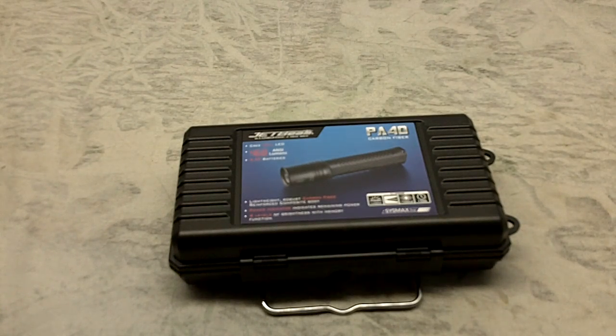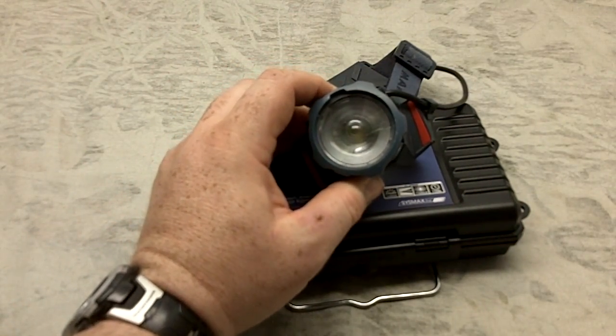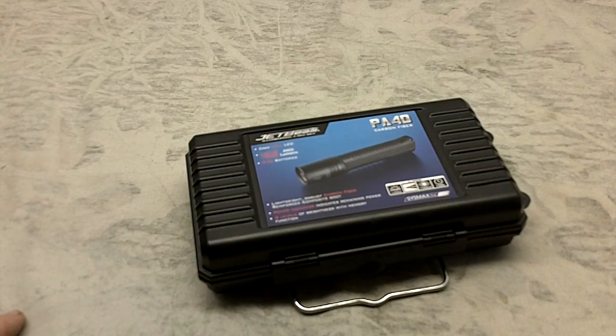Hey guys, back with another flashlight review, and as the theme carries over, another AA powered flashlight. Initially for wildland fire, I was looking for something that was going to augment a headlamp. Headlamps are great floodlights. They have great up close use, but unless they're a focusable light like the zoom is, or you have dual modes, generally you don't have distance capabilities with headlamps. Usually it's for up close work and for hands-free work, which is totally fine. That is what they're meant for.